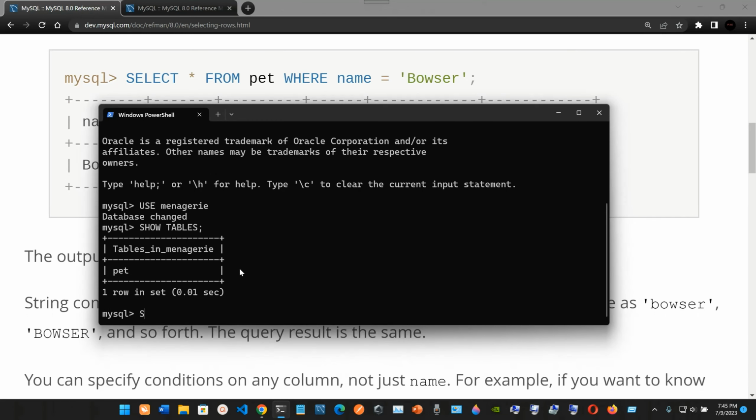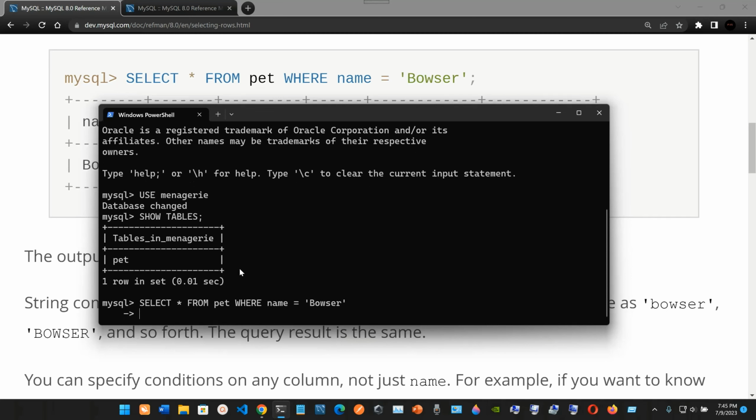So we're gonna type in select, we're gonna use the select statement, we're gonna use the asterisk so it grabs from all the columns, and then we're going to use the name of our table, that is pet, and then we're going to use the where statement, so it's going to be where name is equal to Bowser. I think we didn't change this name, I think it was Slim, but let's try it out with Bowser to see what happens. And again if you press enter, nothing happens because you have to enter your semicolon.